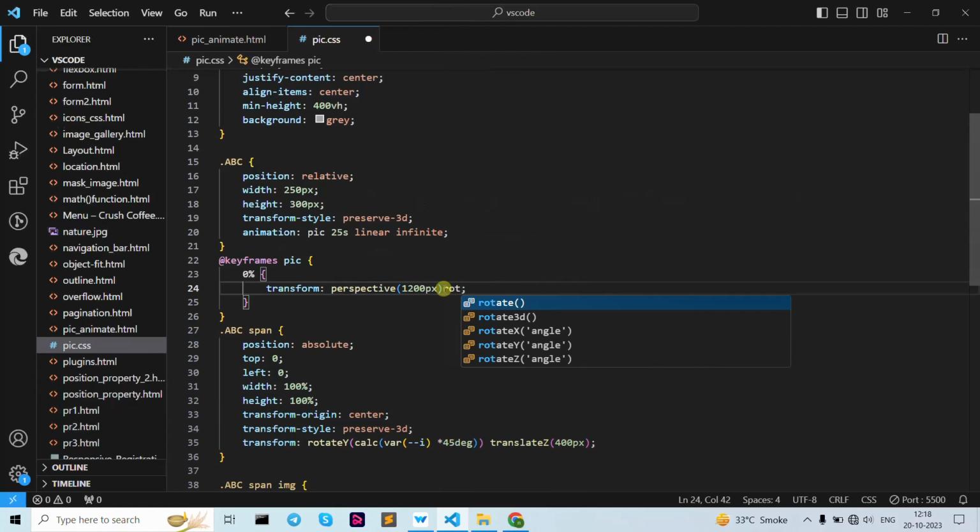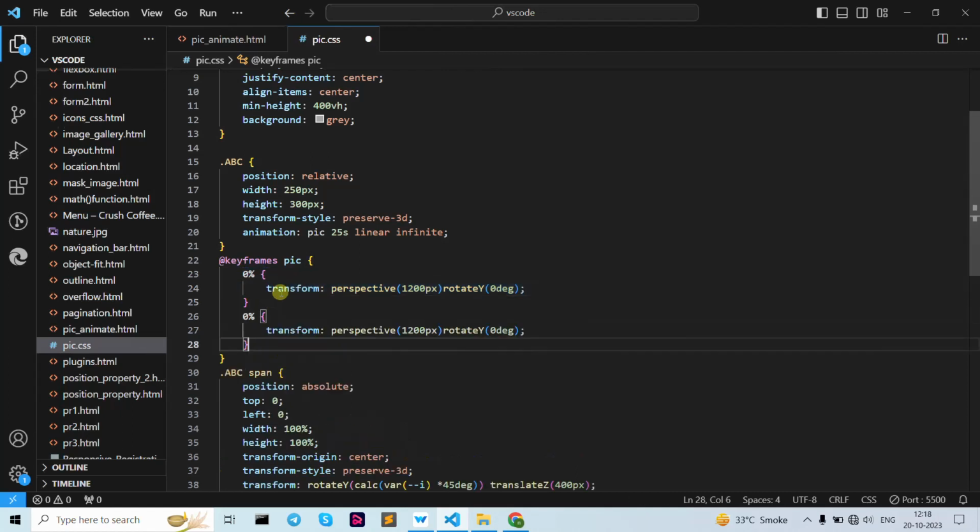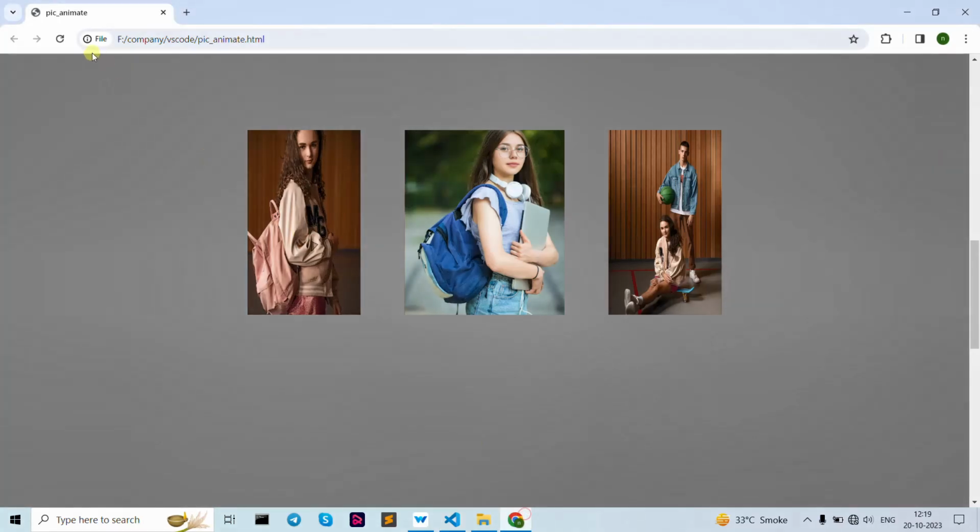Then rotate as a Y angle, which I need. According to your angle, you can do that here. I need the Y angle, that's why I write it here. Let's just copy this one. Let's give it 100%. When it goes to 100%, it's going to become 360 degree. Then save. Let's refresh it, guys.